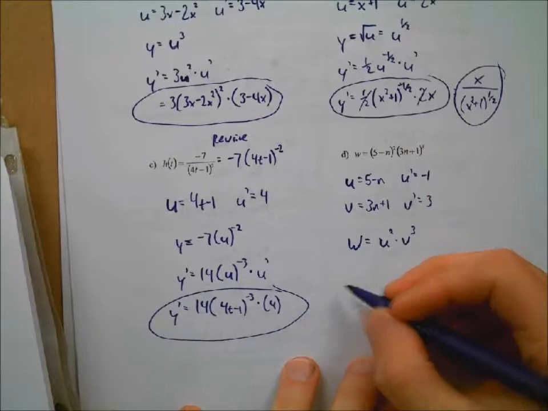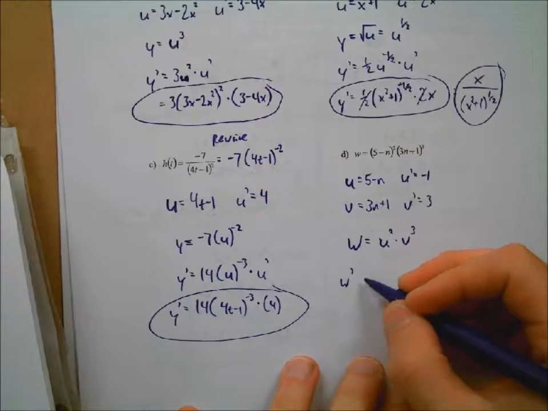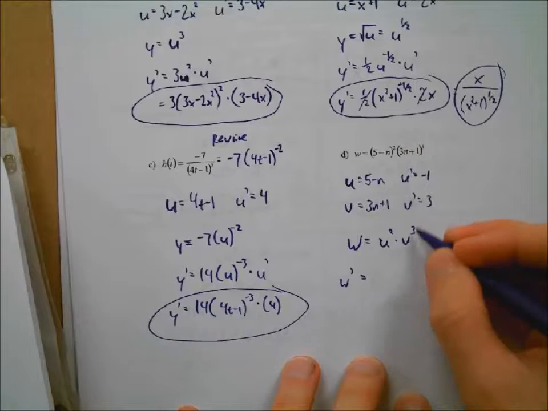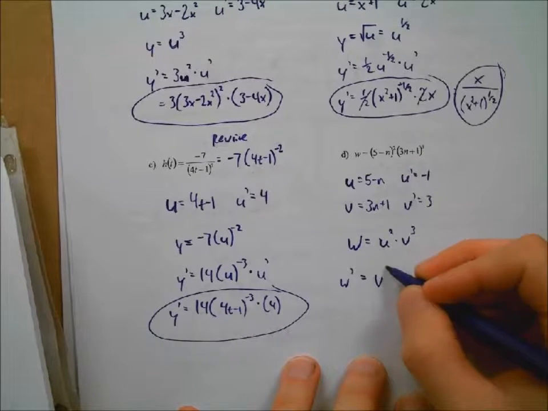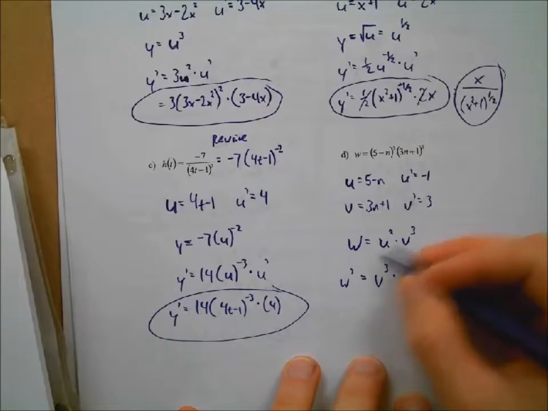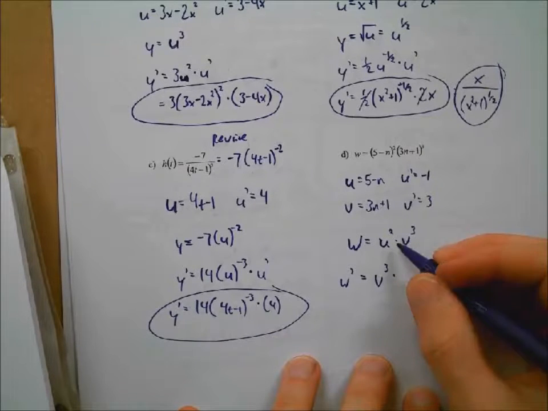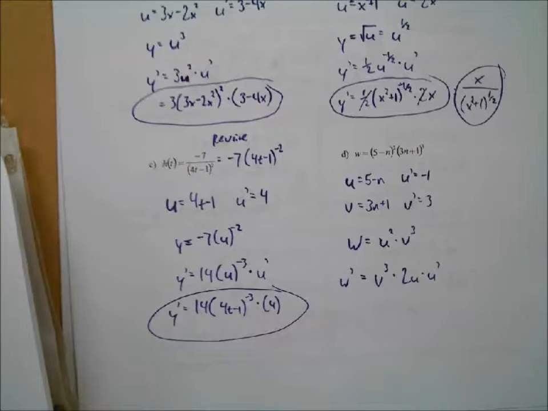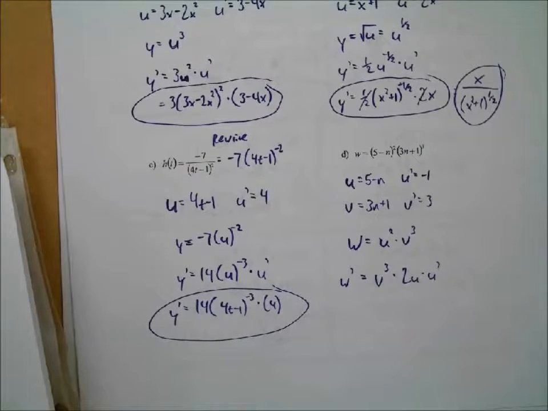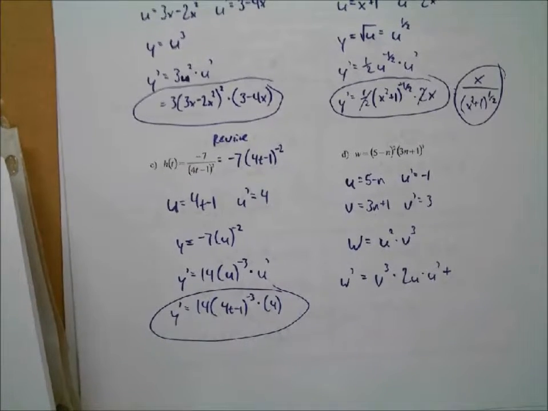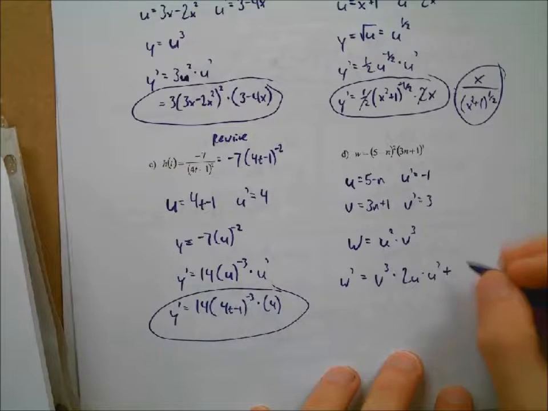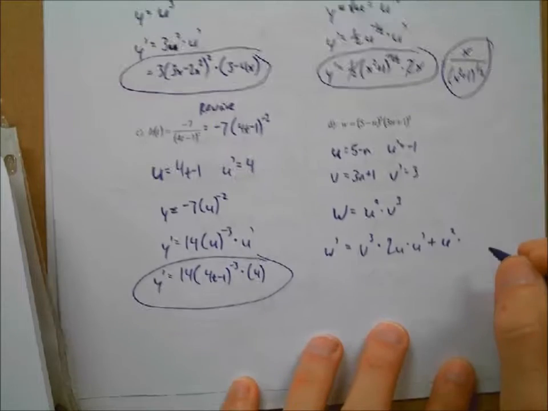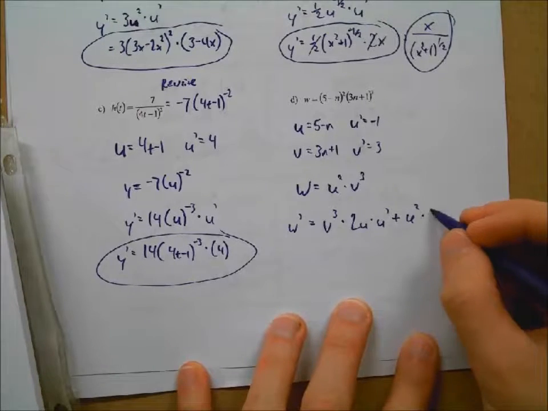All right, so w prime equals, okay, so we're going to use our product rule here. Okay, it's the 2nd, v to the 3rd, times the derivative of the 1st. The derivative of u squared is 2u times u prime. Okay, remember using the chain rule there, times u prime, plus the first, u squared, times the derivative of the second. What's the derivative of v cubed? 3v squared times v prime.